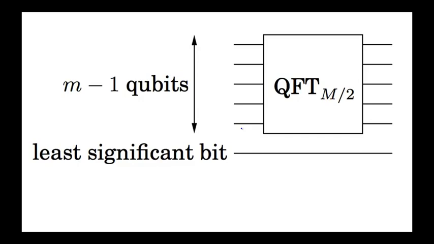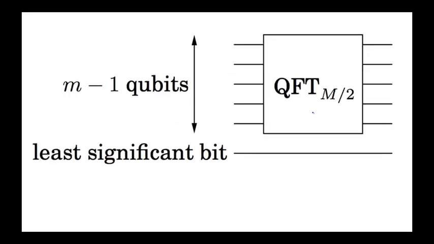So what we are doing is, just by putting the least significant bit aside and applying a quantum Fourier transform to these m-1 bits, that applies the QFT sub 2 to the little m-1, which is QFT sub capital M over 2, to these little m-1 qubits. In superposition, it applies it in parallel to the even numbered ones, and separately to the odd numbered ones. Okay, this is fantastic, because this is the quantum magic coming in.